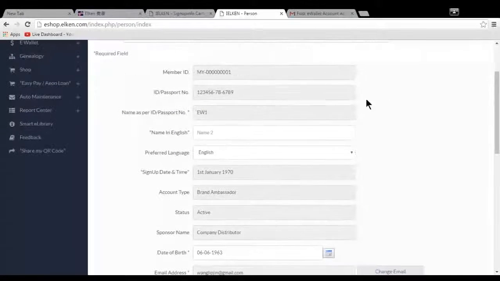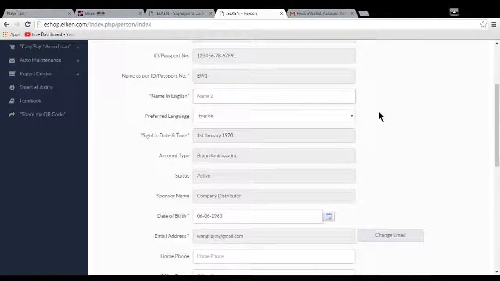And the other field is here, where is UK based? So name as per IC. Here is name in English. Why are there two names here? This particular name is for those who don't have an English name, for example people from Thailand or Taiwan. They may key in their Chinese name or Thai name here. Then in here, they can key in their English name again. It's for easy reference for us.